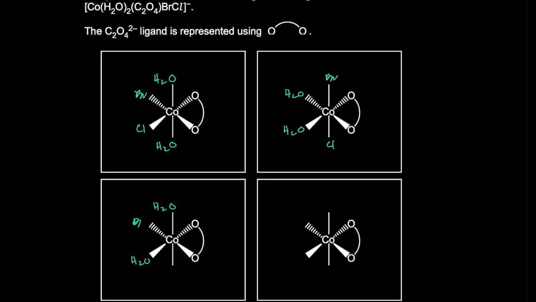So then we're left with Br and Cl over here, and then we can draw the same thing like this, but instead of showing the bromine opposite the bidentate ligand, we can show the chlorine opposite the bidentate ligand. So these are 4 stereoisomers for this particular complex. One thing you should be careful about is drawing the oxygen from the water bonded directly to this cobalt. Please do not show the bond to the hydrogen, show it to the oxygen. In all of these cases, I've shown the bond to the oxygen atom.